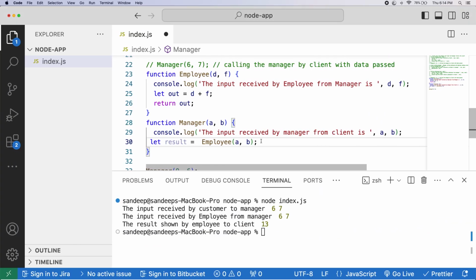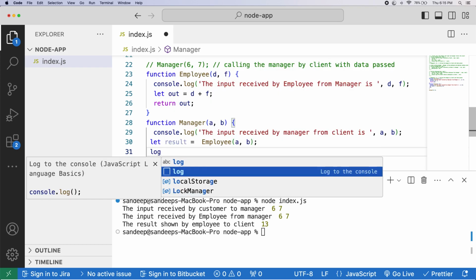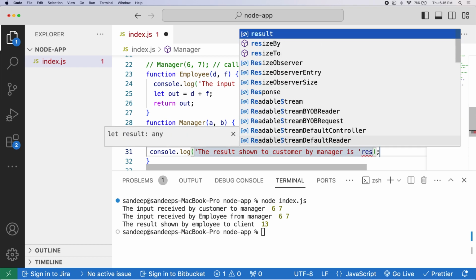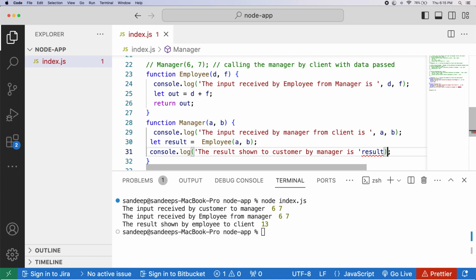So now next the manager will show to the customer. The result shown to the customer by the manager is result. Okay, we have to write a comma.